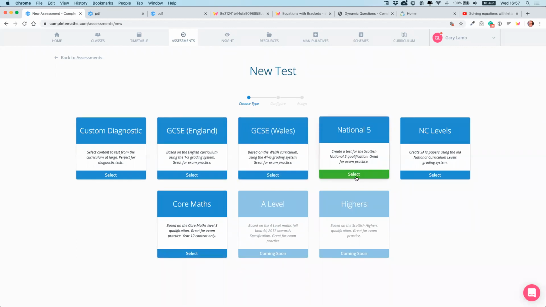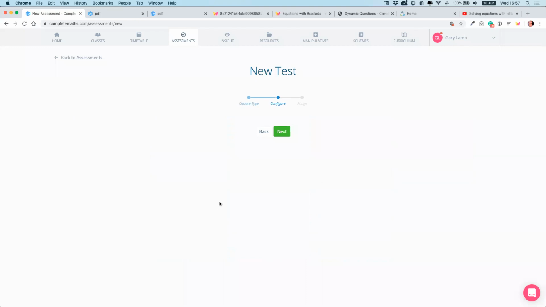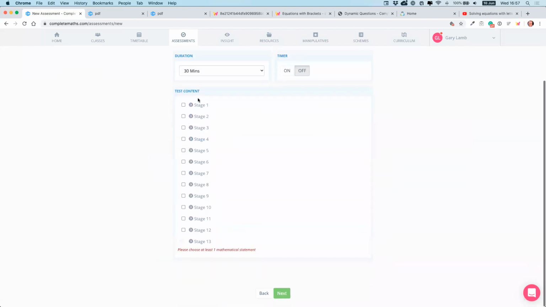You'll actually notice some exam questions in there that I've added, and that'll just give you some nice soft evidence to gather some information on pupils when you're trying to make predictions about them, which could come in real handy right now and for next year as well. So you can go in and have a play around with that. But custom diagnostic, this is all of school level mathematics here.